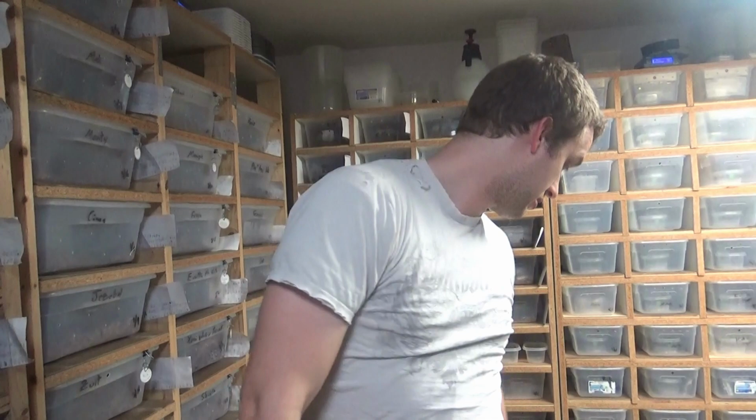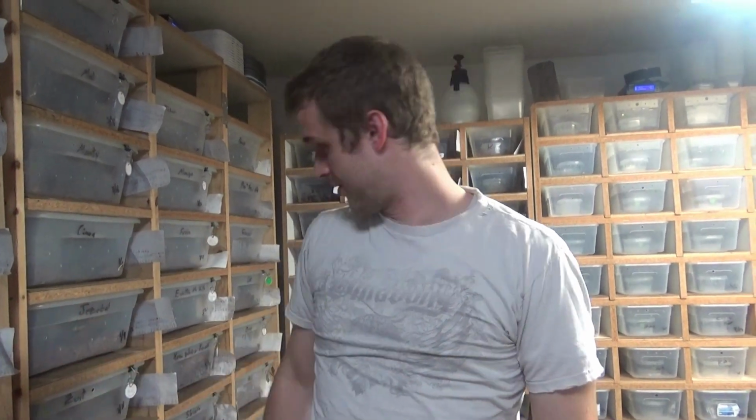And hopefully we get 4, maybe with a miracle 5, but the 5th one's not going to hatch. It's got one tiny little vein. It's nothing. But that's okay. This was a first-time female, the girl that we pulled. She was only 2 and a little bit years old, about 1,800 grams. So she was at a good weight, but it was her first year. She did good. We're happy with it.